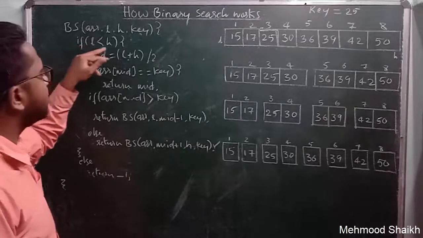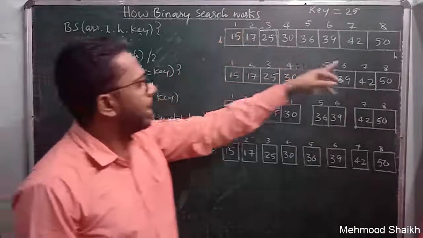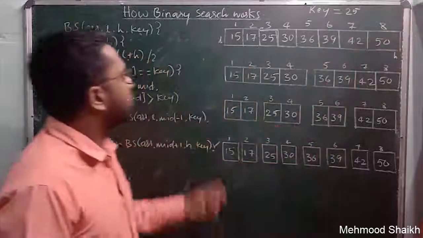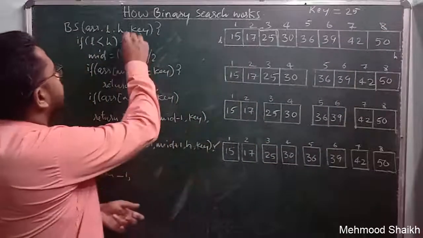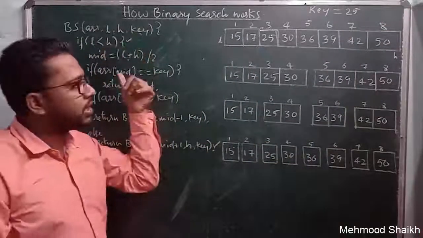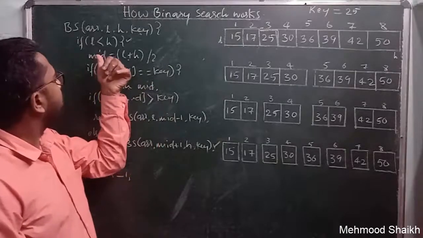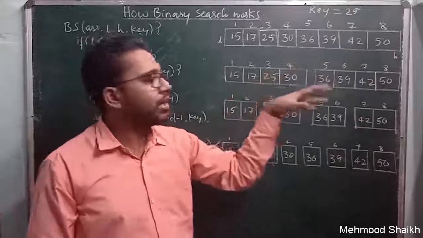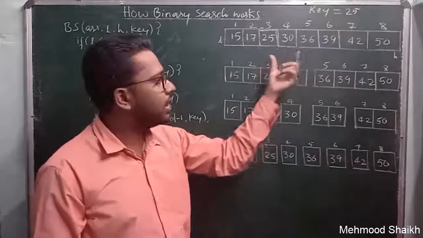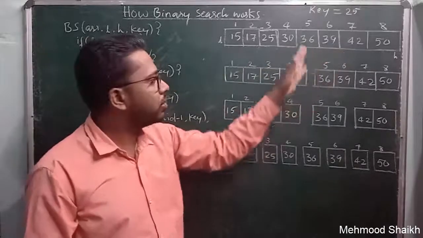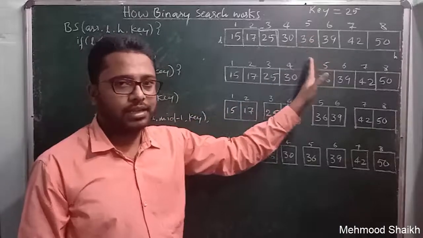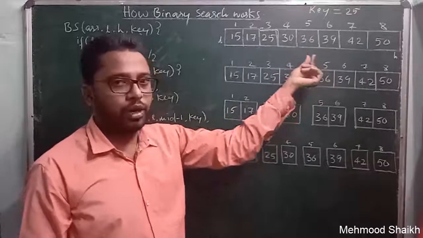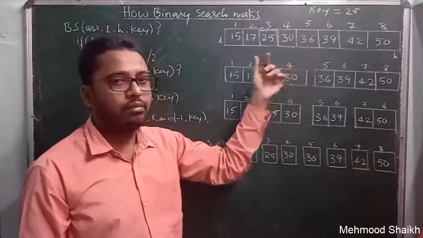When we come inside the function, here you can see I am making an if condition to check if low is less than high. Low is 1 and high is 8, so 1 is less than 8. Yes, the condition is true. So what is the meaning of this condition? When I am checking the condition low is less than H, that means there is more than one element present in this list, and the list is large, and we have to divide this entire list by considering the middle point. So first we need to find out the middle point.